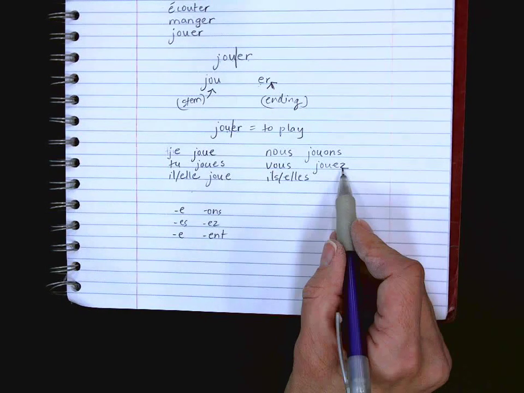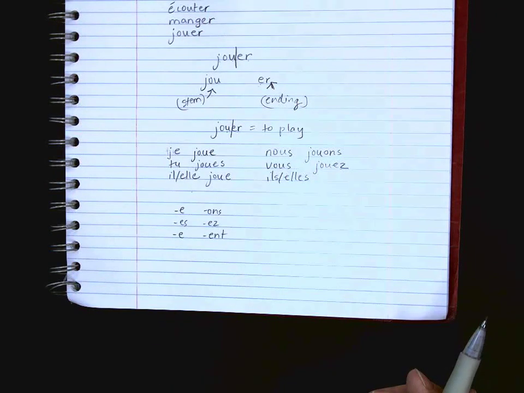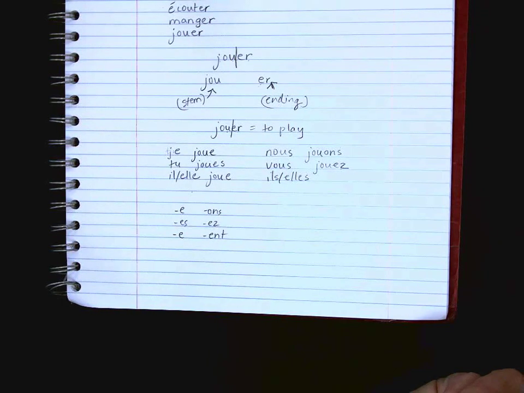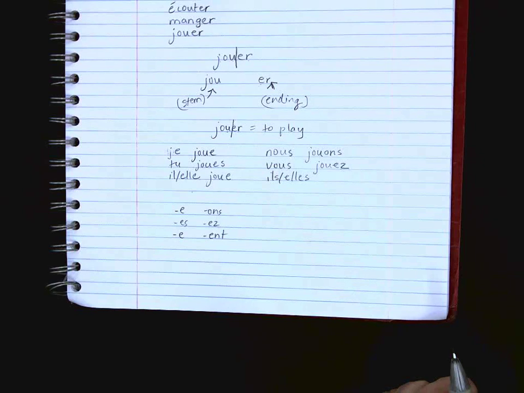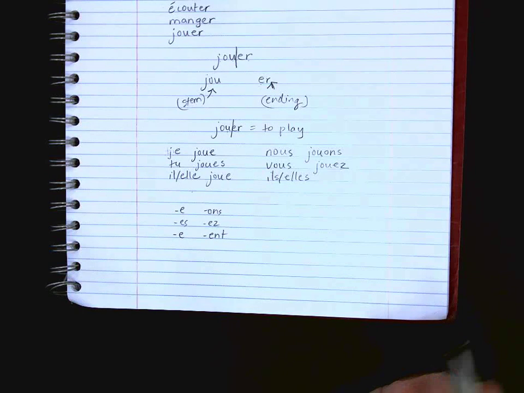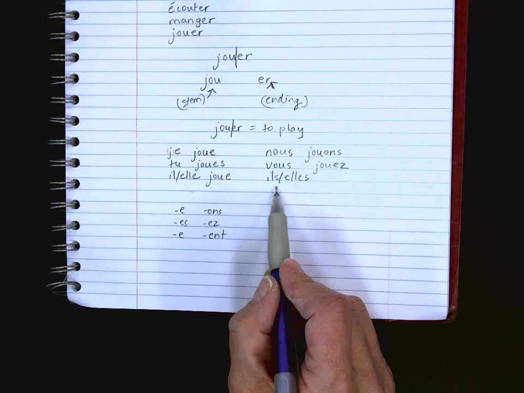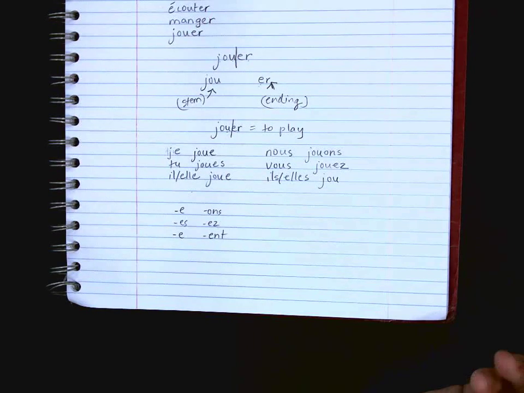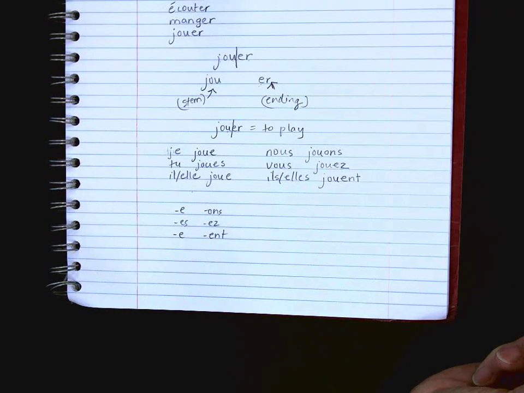Notice that vous jouez is pronounced the same way as the infinitive, jouer. It's the only one that sounds that way. The others all have silent endings. So if you're speaking French and you really weren't sure how to conjugate it with vous and you said vous jouez, people won't know whether you knew what you were doing or not because it sounds the same. But if you're writing it, you need to put an EZ there instead of an ER. Okay, on this one, J-O-U is the stem. What's the ending? E-N-T, and it is silent. Ils jouent, elles jouent.